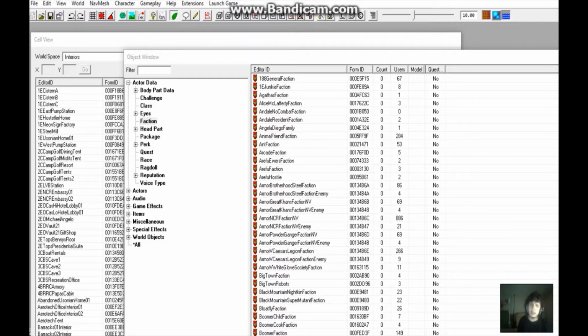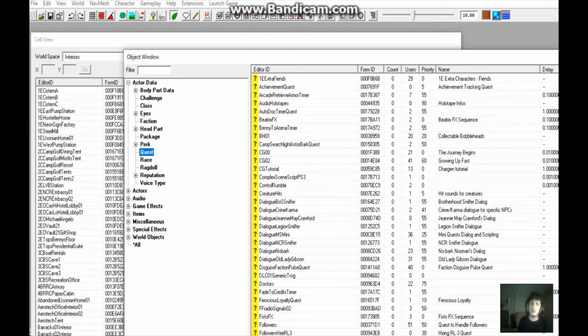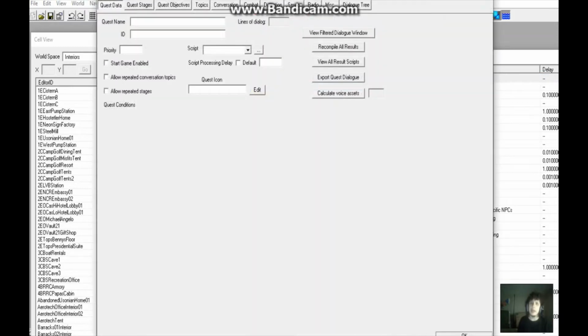Okay. I'm gonna go ahead and make a quest real quick. I have to make a quest for this to work well, because if I don't make a quest, it won't work that well. Alright, I'm gonna name it Good Springs Crime. It doesn't really matter what the top is called. The top doesn't matter.